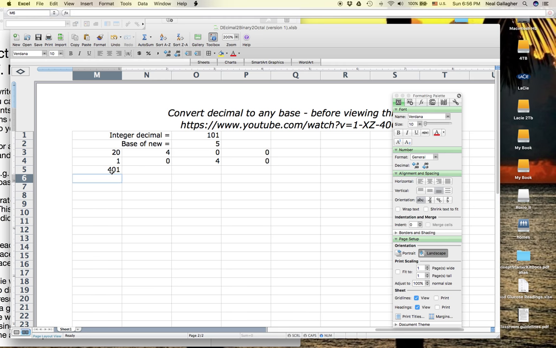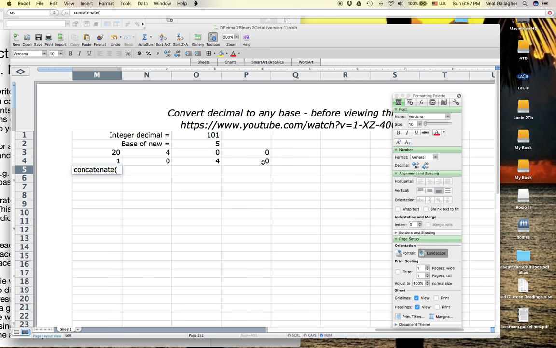If I want to write that down automatically, I have to use a kind of weird function here, and let me do that. A weird function in Excel is called concatenate. Hope I spelled that well because I'm not a good speller. And now I want to list the numbers that I want to concatenate, 401.